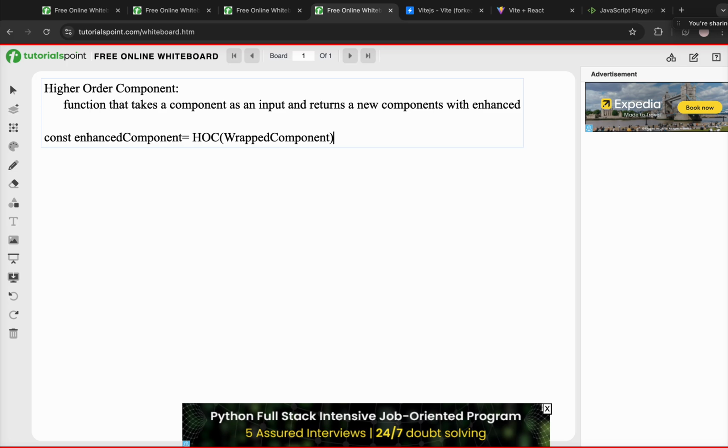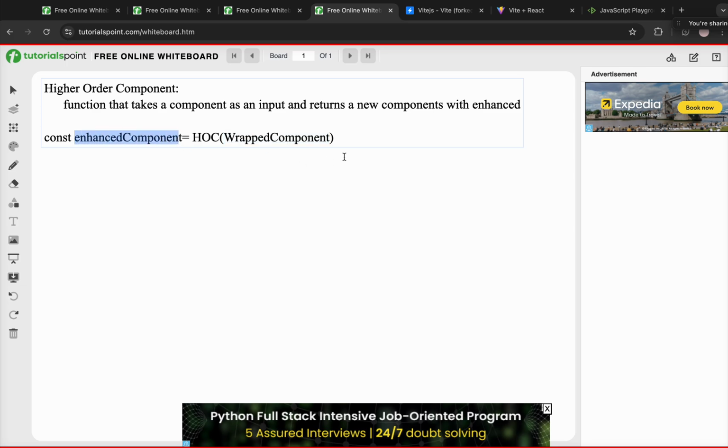This is the syntax for the higher order component. It takes the component as an input and returns the new component with enhanced behavior.